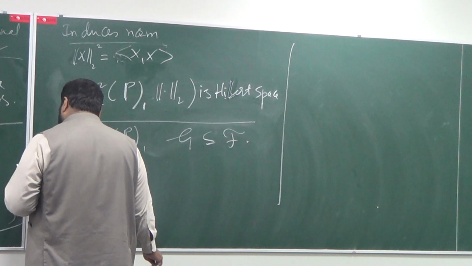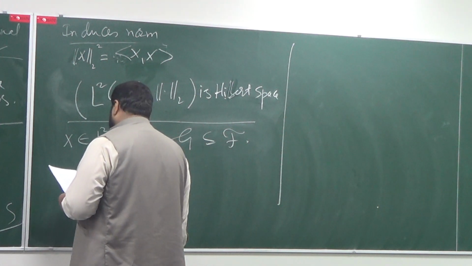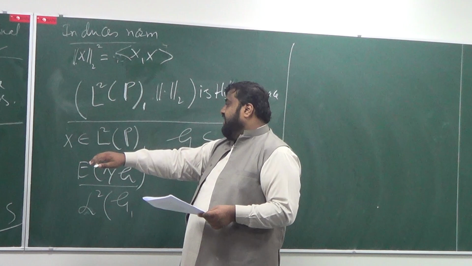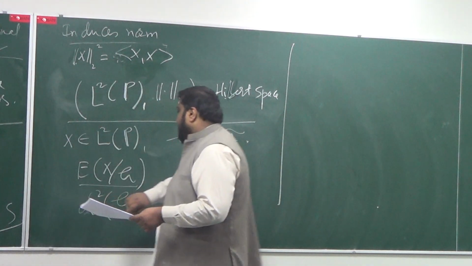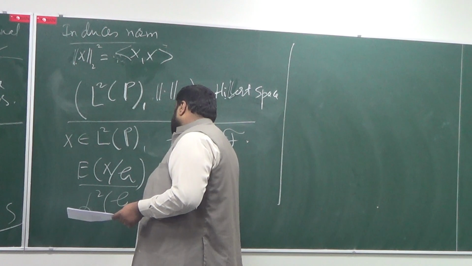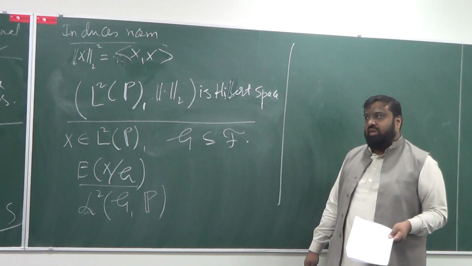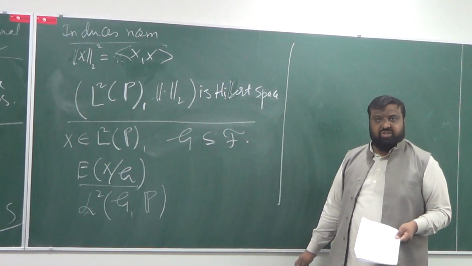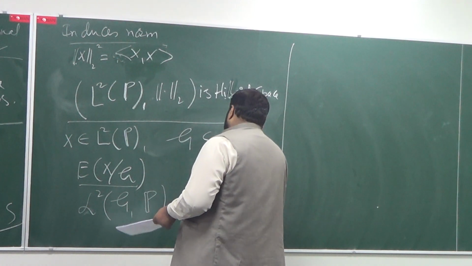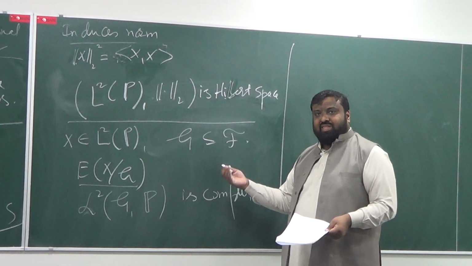Then I would like to denote L2(G). In other words, the probability measure that you have on the entire F, I can restrict it onto G. So G inherits the measure P from its parent space. And obviously we can also show that this is complete, because this is an L2 space in its own right.